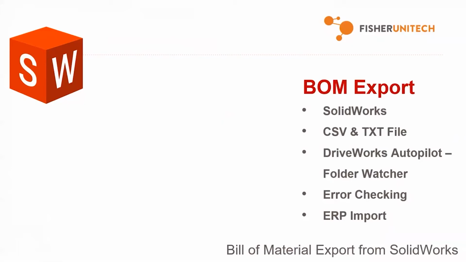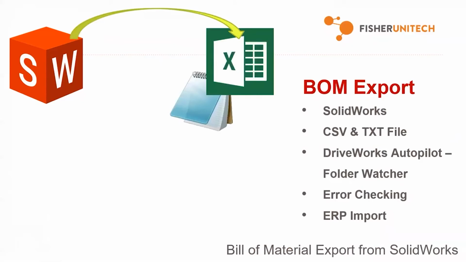And so just to walk you through the steps here. From SolidWorks, we've got a fairly simple macro. Some of you guys may already have something similar where you're exporting the bill of material table out to a CSV file and sticking it in a specific location. And then within that same macro, we are exporting or creating a text file. And what that text file is, it's in a certain format that DriveWorks Autopilot Folder Watcher reads to kick off a specification. And so basically what that text file has in it is who the user is, because I end up notifying them on the back end of the results, what the part number is, where the file is, and what project to run.